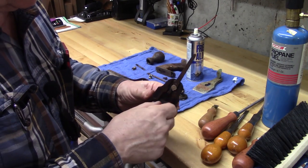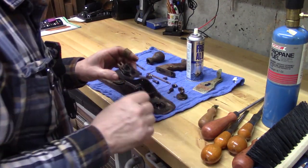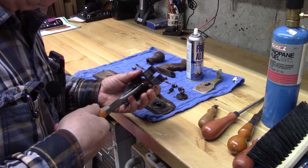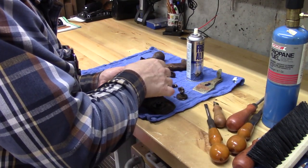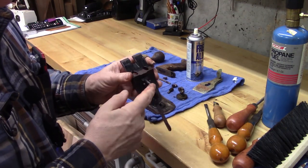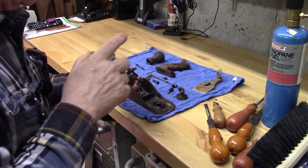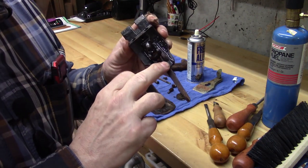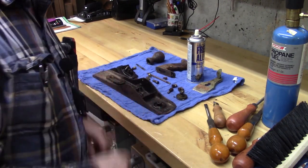And look, this screw comes out as well with some of that Free-All. Amazing. This is a really good product. And then we'll take this. Oh, amazing. The fact that it's coming apart just is great. It's going to make things a lot better for us. This part actually can come off also. We'll see once it is a little more lubricated and spends a little more time. And then we'll punch out that pin. And typically we have to grind this off to get the adjustment lever off. But let's go to the drill press and start working on the body.